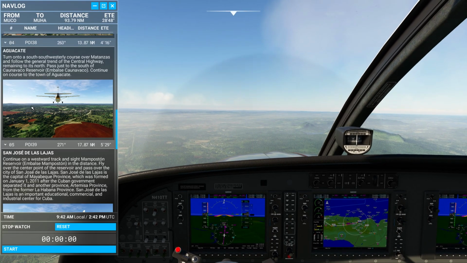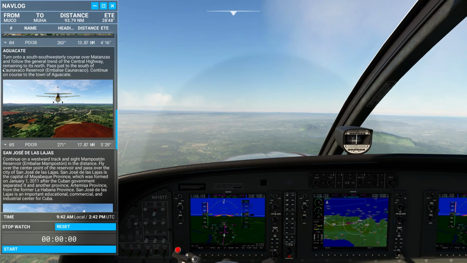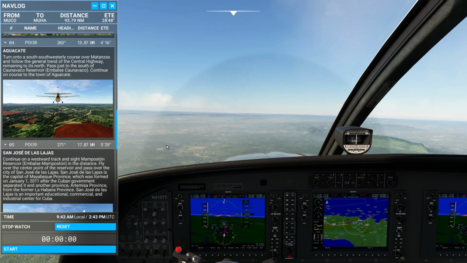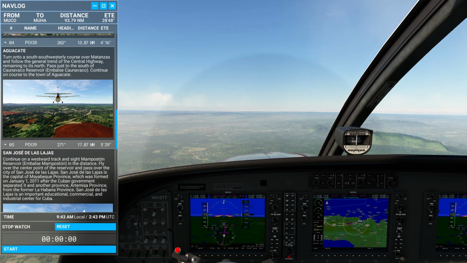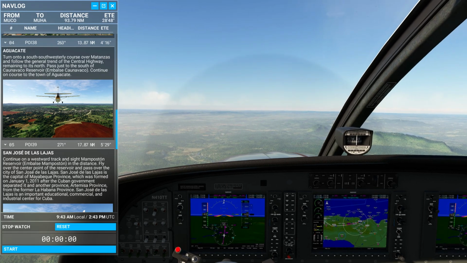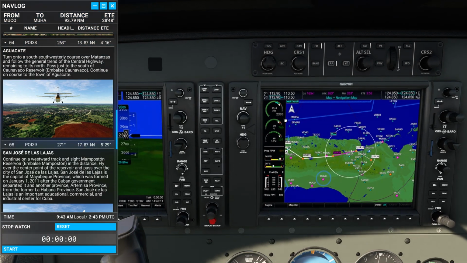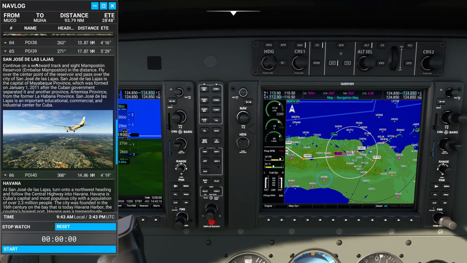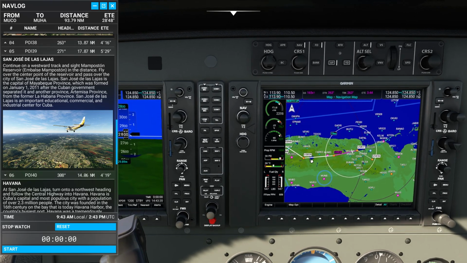Here. Turn into south-southwesterly course over Matanzas and follow the general trend of the highway. Passing north or south of Guanavaco Reservoir, continue on course to the town of Aguacate. So there's a reservoir here, then the town, and then San Jose de las Lajas.